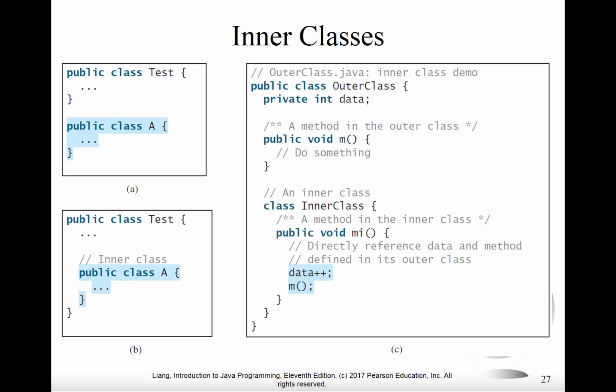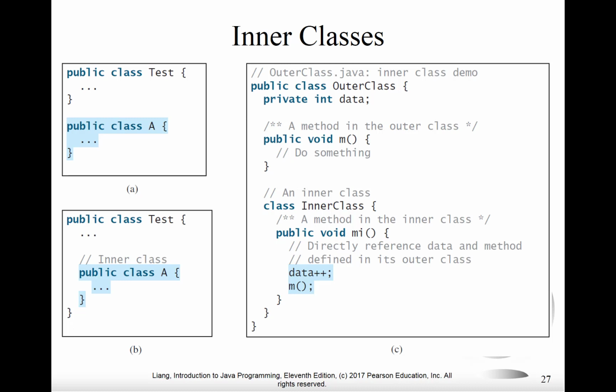Furthermore, the fact that it's private is immaterial because we are inside the class, and private visibility does not exclude things from inside the class from seeing it, only things outside the class. Similarly, there's a method that's defined in outer class called M near the top of the slide, public void M. And once again, we have full access to that method. We can invoke it. It happens to be public, but even if it was private, we'd be able to invoke it directly by simply saying M brackets semicolon.